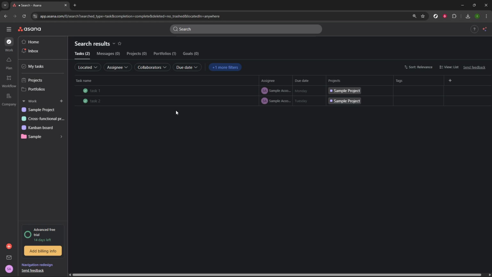If you need to refine what you're seeing later by assignee, dates, or other criteria, you can use additional fields in the same advanced search panel without changing the basic flow you just used. That's it. You've logged in, opened your project, used advanced search, set the status to completed, and run the search to reveal finished tasks in Asana.